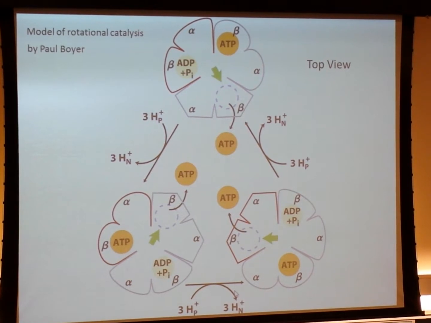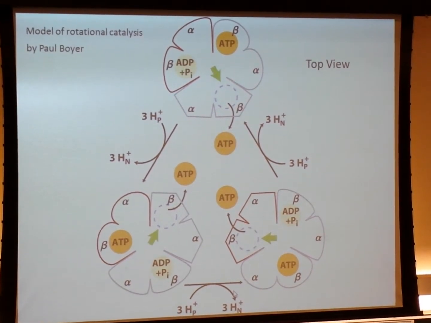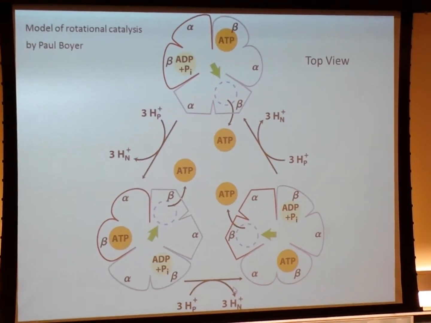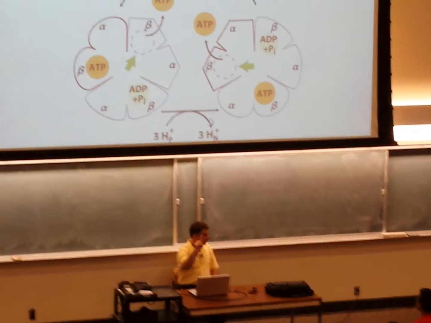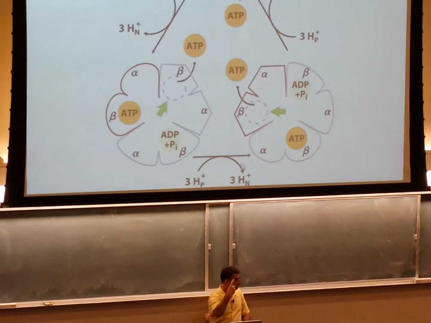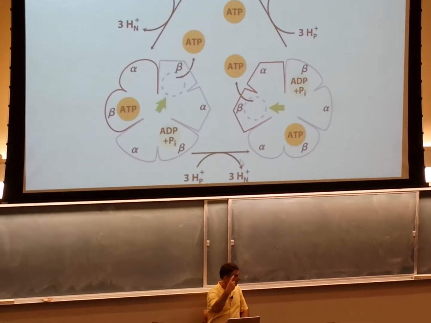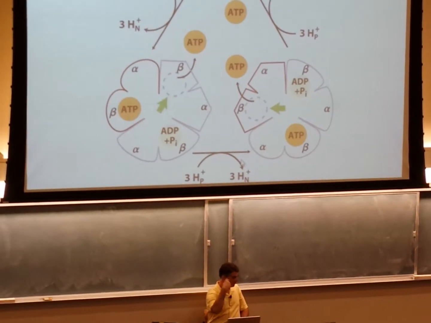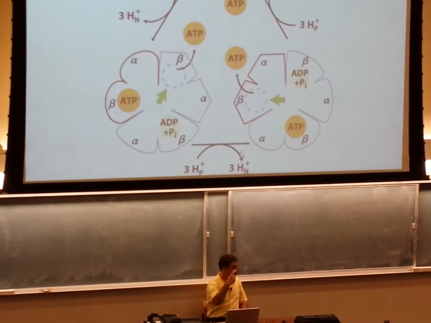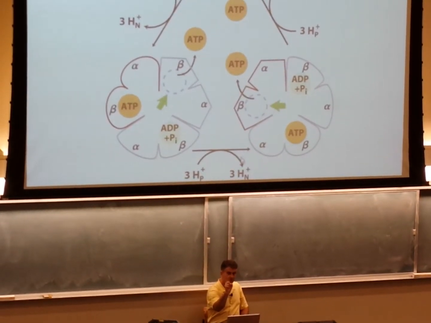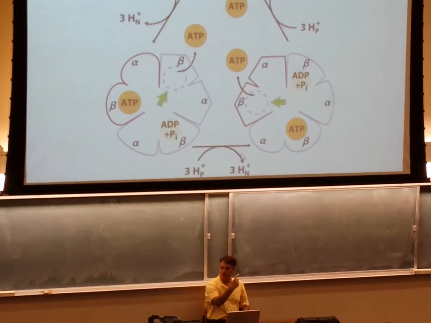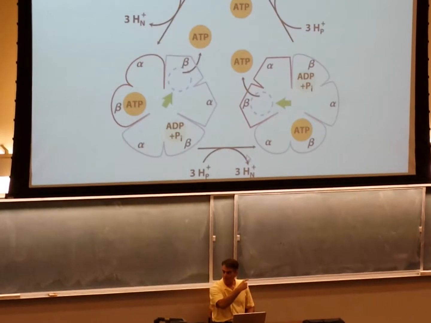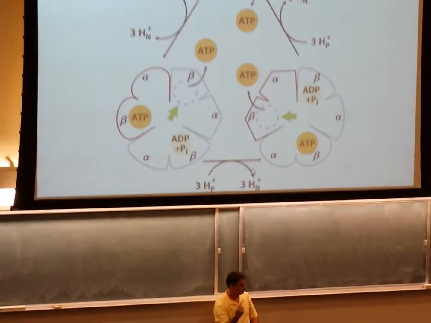So the point is the finger is clicking. It's going up the top. I'm tired of going back here like this. I'm facing you like this. The crooked finger clicks 120 degrees, because 120 times 3 is 360. Every time it clicks, it's making contact with the next alpha-beta pair, kicking that ATP off, etc.